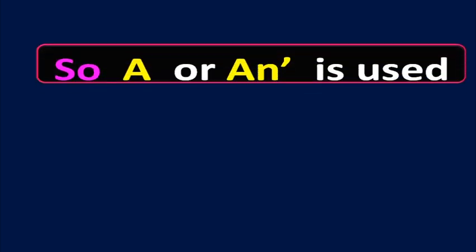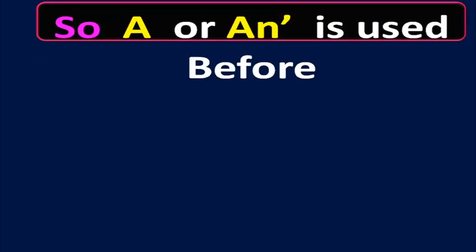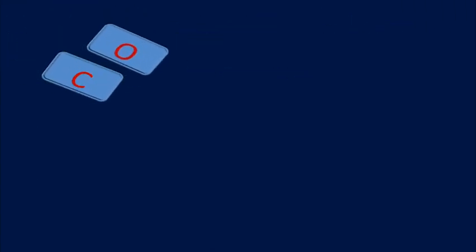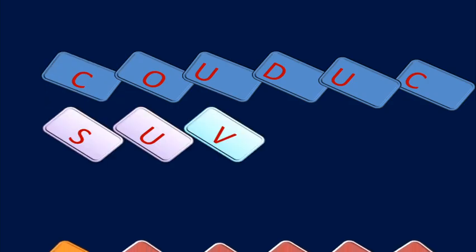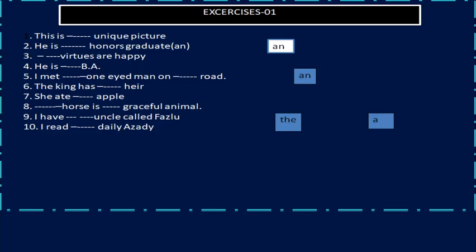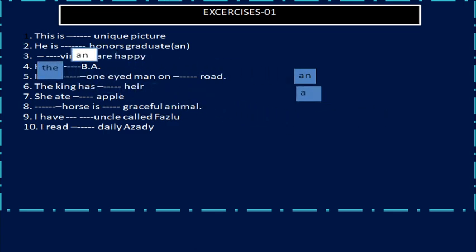Okay, so a or an is used before this. This is the brief for easy recall. Okay, you have to use this. This is not the correct answer, though it is moving towards that sentence. It's not the correct answer. You have to find it out.